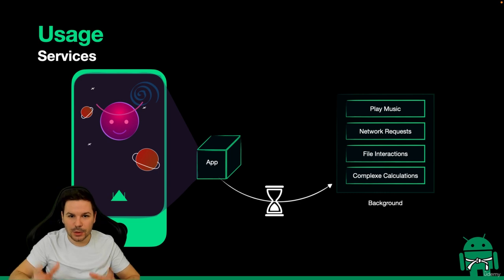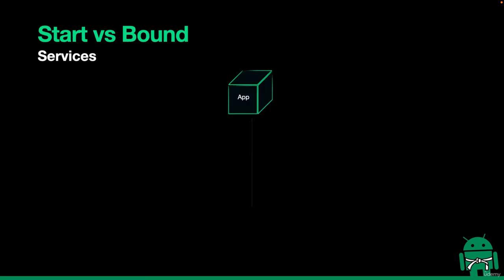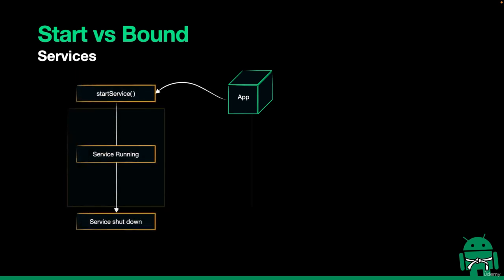The Android system doesn't want to have applications that block the UI thread, and we don't want to have applications that are being closed. The solution for this one is services, because they run in the background. They are not blocking the UI thread, and therefore they can be used for time-consuming tasks. For example, like playing music or making some network requests. And generally speaking, we've got two types of services. The first one is the start service, and this is the most common approach, like we would have assumed. We simply start our service, the service is performing some task, and then the service gets closed. For example, playing a music file, making a network request, things like this. Okay, this is a start service.